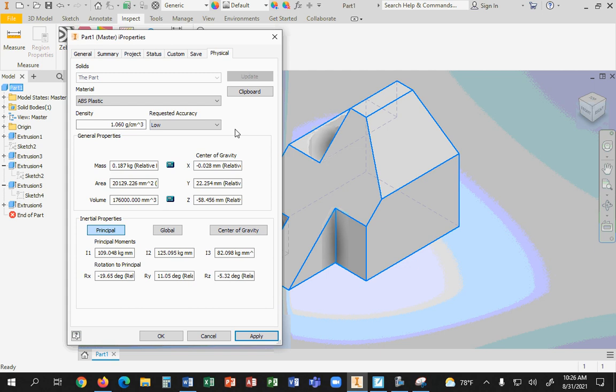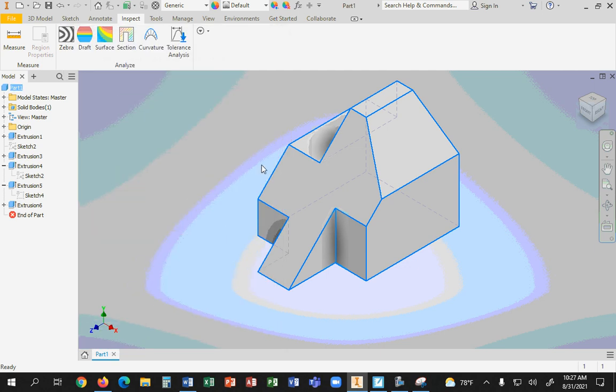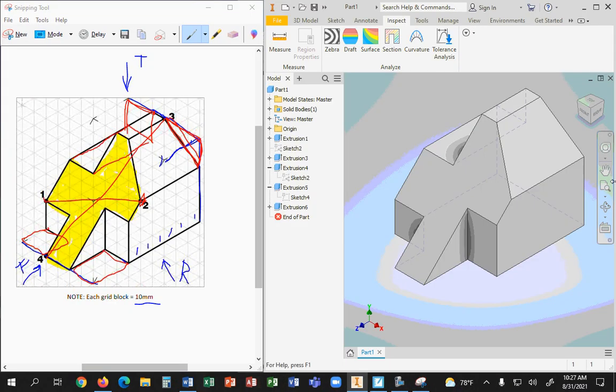Got it, guys? So if you were trying to get the weight of the object because you're trying to assess how much it is going to weigh for shipping costs, of course you need to know the weight of the packaging. That's another conversation. But at least you know the weight of the product. Cool? Not that this is a physics class, but just be aware of that. You can get a lot of physical properties off this part, if assigned correctly. The material properties is what I'm referring to.